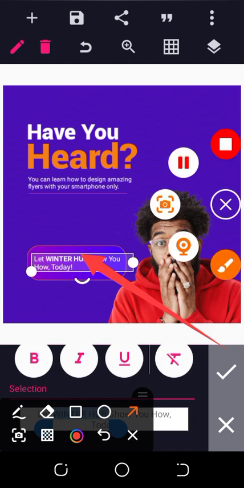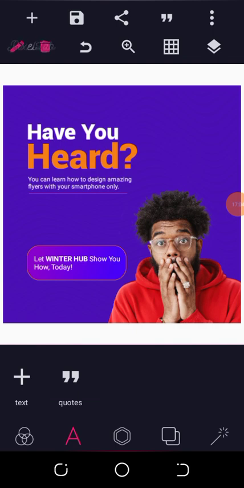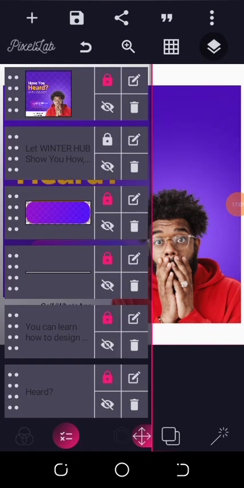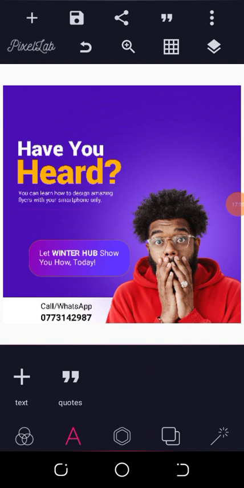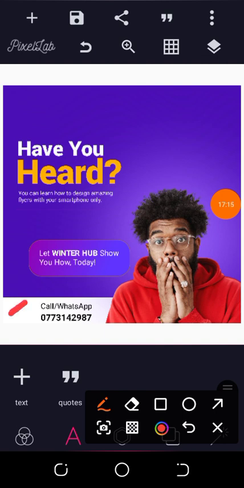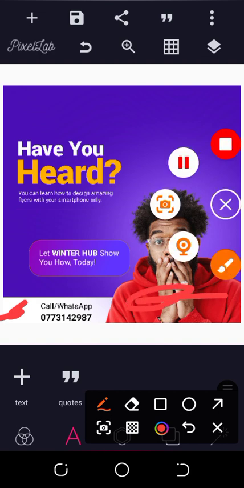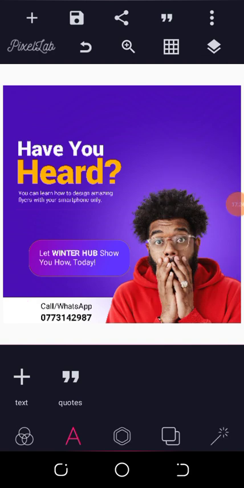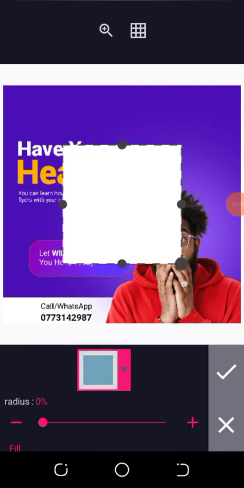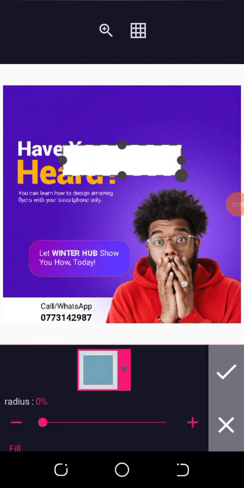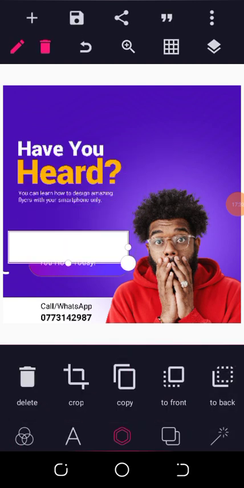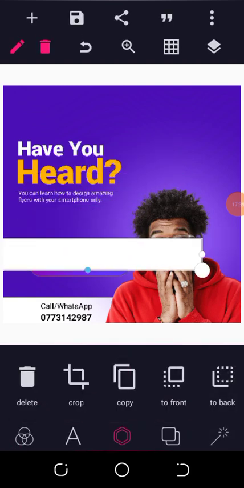So then you click like that. There we have it. So then what else do we have from our guide? From our guide, we have this white color here, that is behind our image. To achieve that, you bring in a shape. Just this same square is okay, and then resize it until you get what you want, something like that.